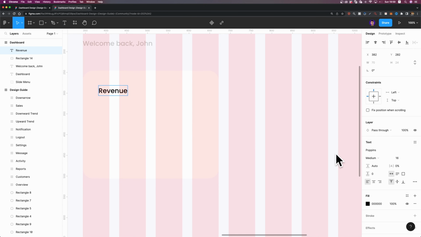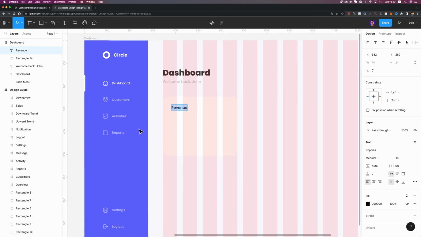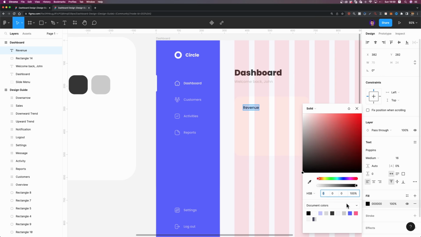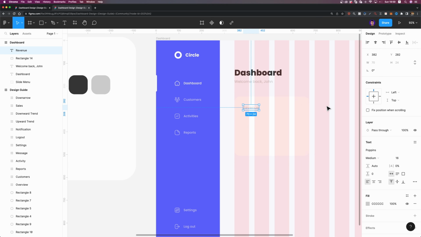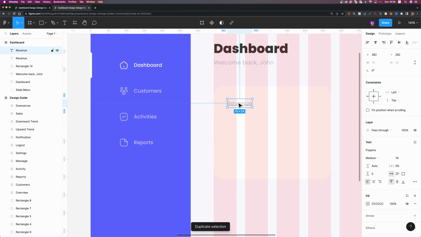The font size looks good. The only thing I'm gonna change here is the color. So let me change the color to this light gray. Obviously it would be better to create some text styles and color styles, but since it's not a complete project, I'm just gonna use this eyedropper to pick colors quickly. Next, I'm gonna duplicate it, bring it down, and here I'm gonna specify the amount.